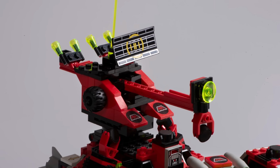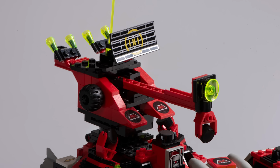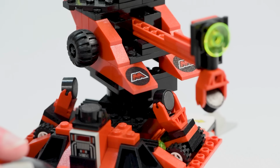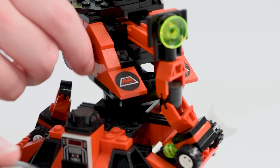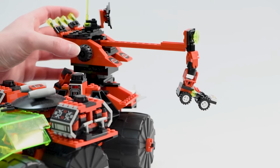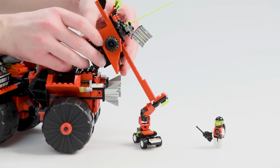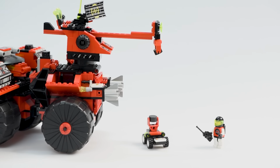This crane up top, it's quite a delightful little mechanism. And just nearby, you might notice something stored inside the vehicle, right here. Well, rotating the wheel on the side here, it allows the crane to move backwards and forwards. And the magnet can link up to this little vehicle. You can pick it up, you can swing the crane around, extend the crane out and in, whatever you want. And with a simple rotation, the crane can lower down, drop off the vehicle, and give it to our little M-Tron companion down below. Fantastic!